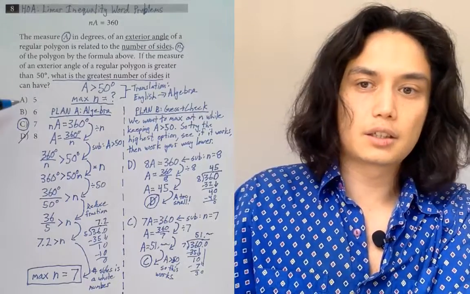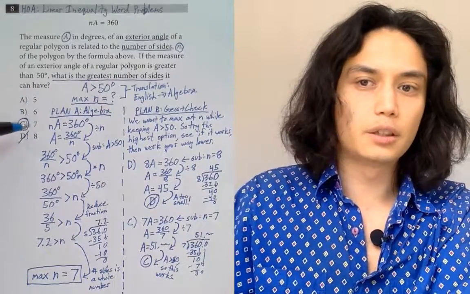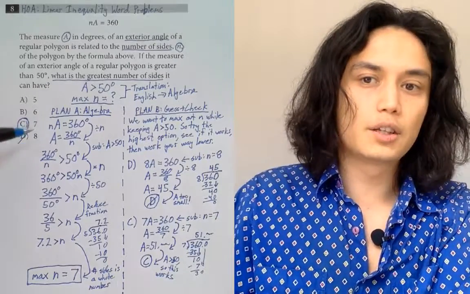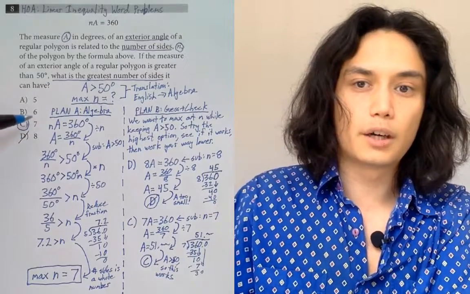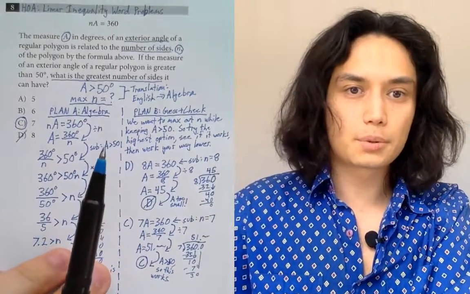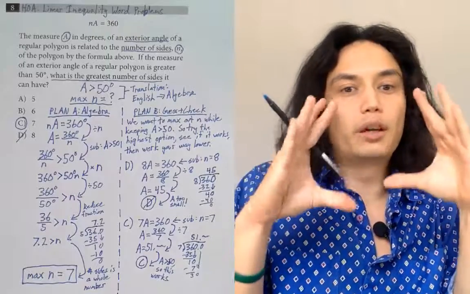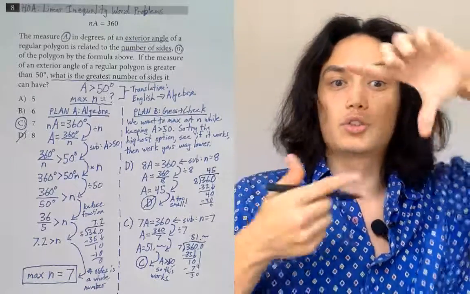Another way that you can get that hint is that all of these answers are whole numbers. This is not like 7.2 here and 7.6 here. All of these answers are given in terms of whole numbers, and the reason why is because we're tracking number of sides. Polygons, shapes, don't have 7.2 sides. There's no 3.5 angle. There's only triangles and rectangles.